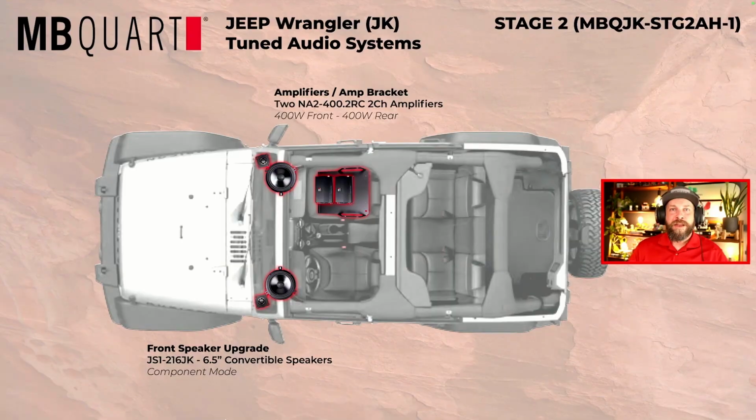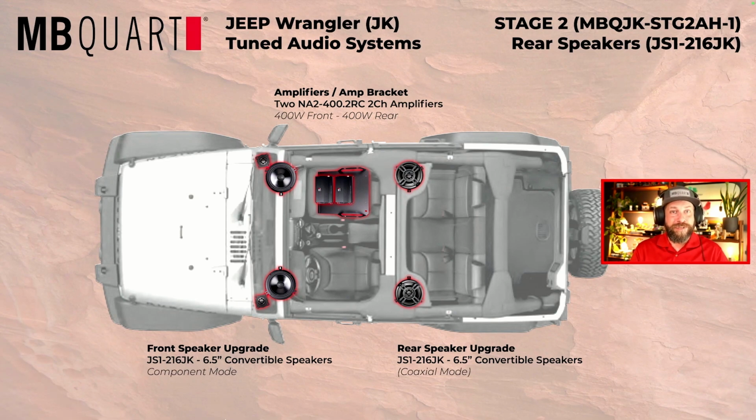Now that we've established what a stage 2 audio system is and includes, let's talk about the rear stage. Let's build out the rear speaker setup while we utilize that second amplifier that's included in that stage 2 kit. So the first setup we have is an OEM Plus, an OEM replacement and upgrade kit, which is a 6.5-inch convertible style speaker, in this graphic shown as the coaxial version, but we could also set it up for the newer model years to take advantage of the component mode as well. This is an amazing upgrade that directly drops into that OEM soundbar enclosure.